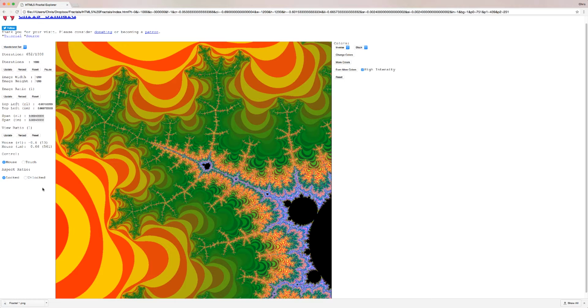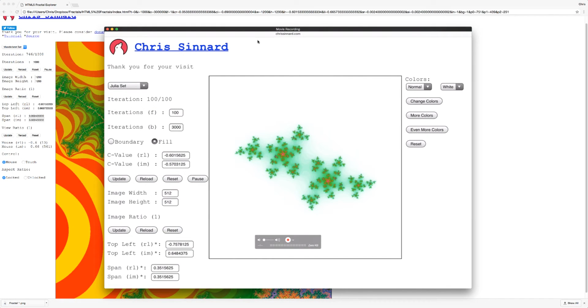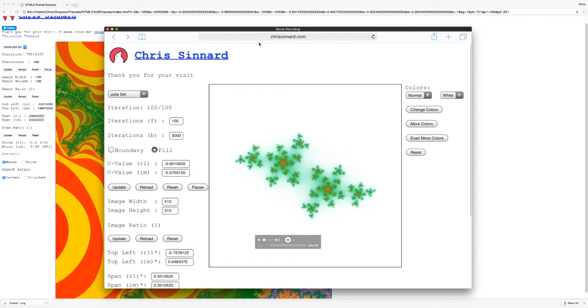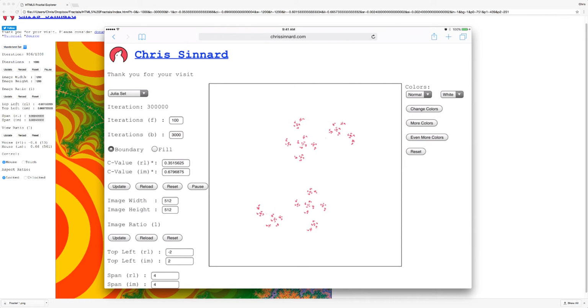Anyway, one last thing I want to show you is how to use the touch. This is the same website loaded up on my iPad, and when you go to the boundary, you can just move your finger around on the canvas. I'm not swiping, I'm just moving it.